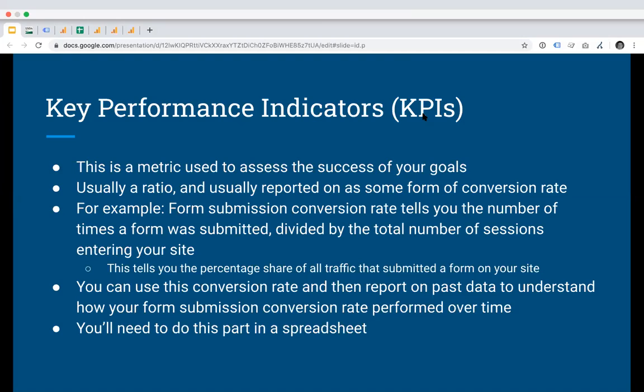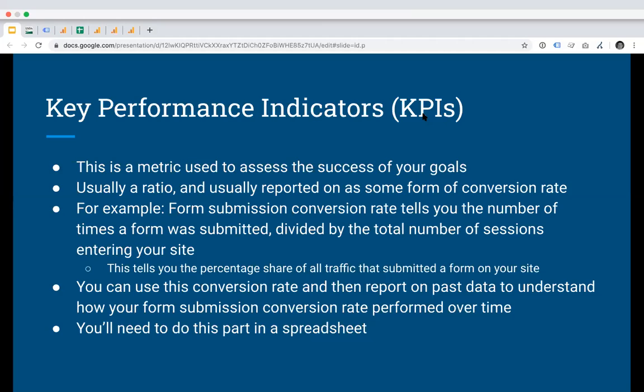So, for example, in our generic goal that I just referred to previously, the form submission conversion rate tells you the number of times a form was submitted, divided by the total number of sessions entering your site or a page. This simply tells you the percentage share of all traffic that submitted a form on your site.